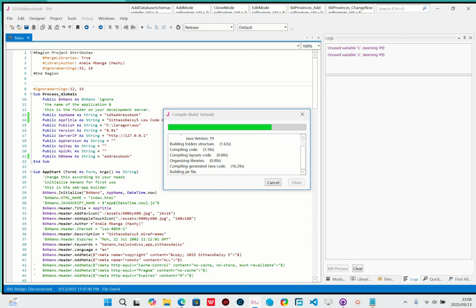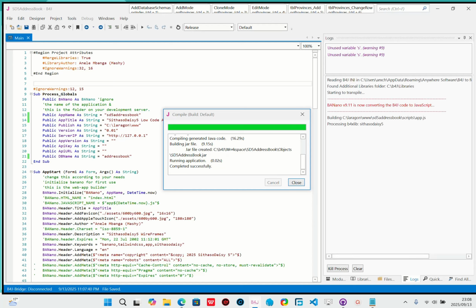So let's run our address book example. And then when we run it, we're going to see how everything is mixed together: we have categories working, we have provinces working as individual user interfaces, but with the contact screen, they will be mixed together.